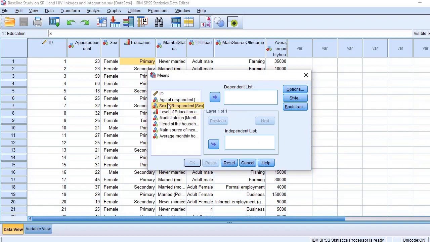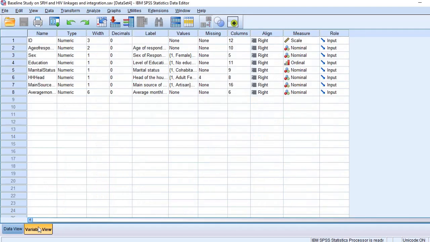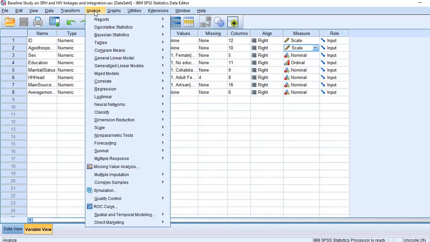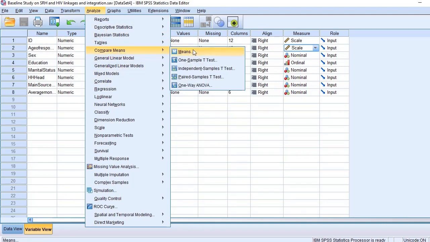Now here you can see that for age of the respondent, there is a mistake in our data. We have used nominal for the age of the respondent, but it's basically scale because age can be any number. So let's go again now. Compare means.